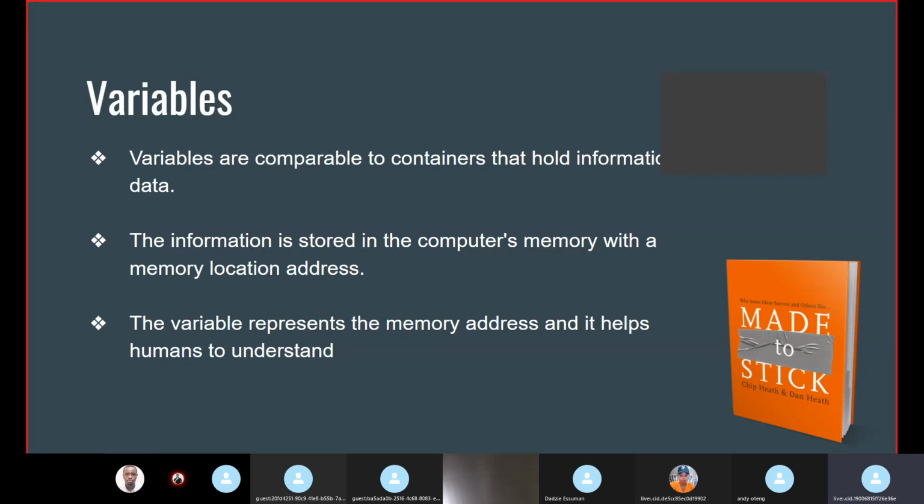So let's assume you have a disk, right? This is a storage media, one of the storage media. So you want to, let's say, store information or data on a disk.